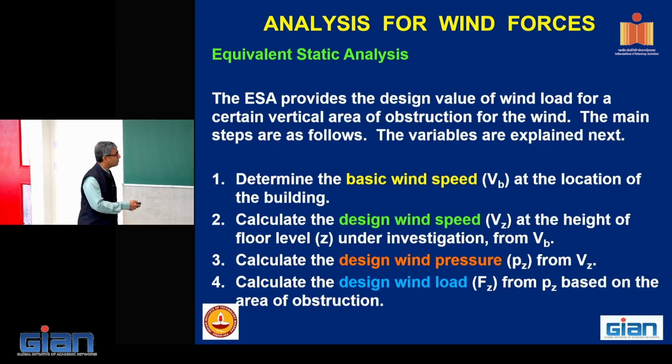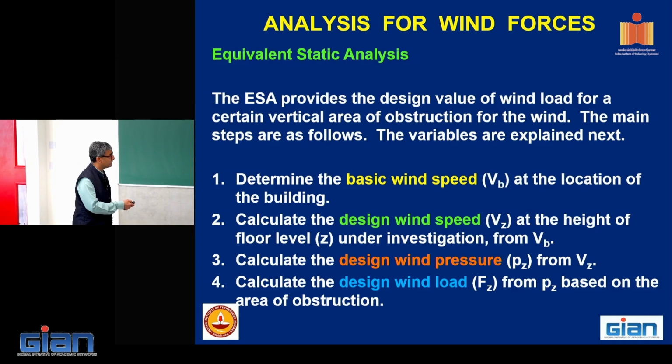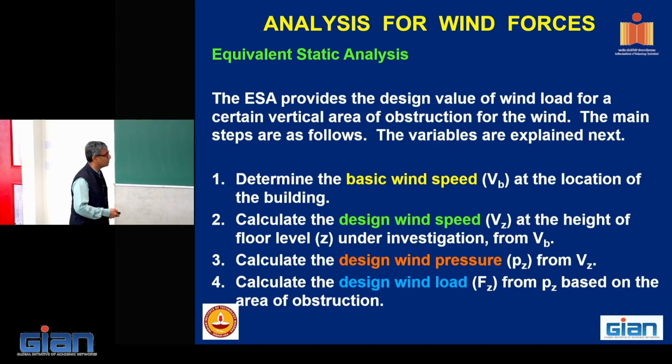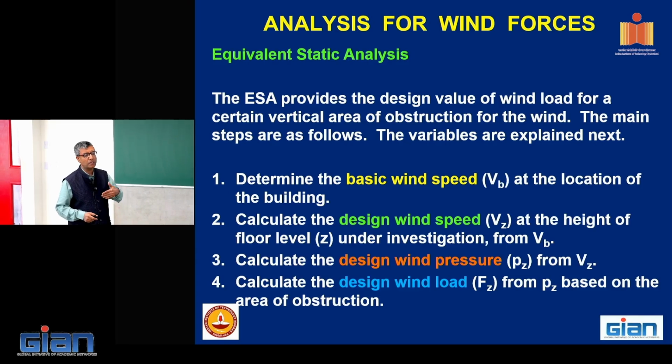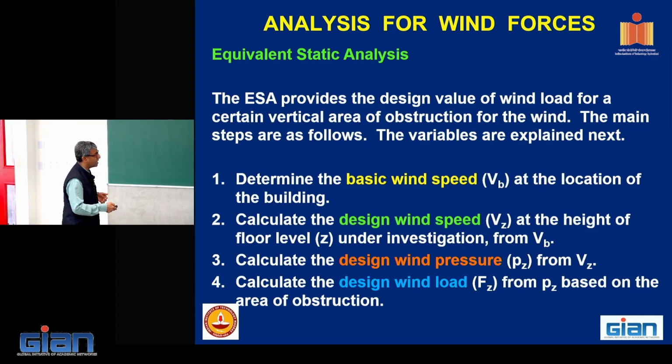Then you have to design from the wind speed. From the basic wind speed, you have to get a design wind speed, which considers some other variables. What is the height I am talking about? Okay, now what are the ground conditions? Is it an open space? All these things come up with certain factors, and with those factors, from the basic wind speed, we get the design wind speed. From the speed, we get pressure.